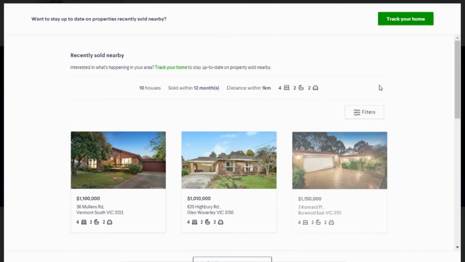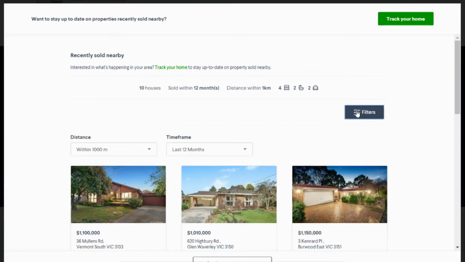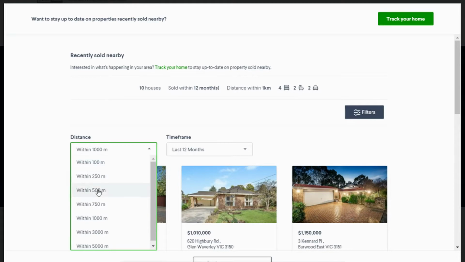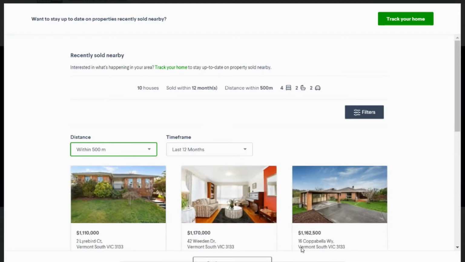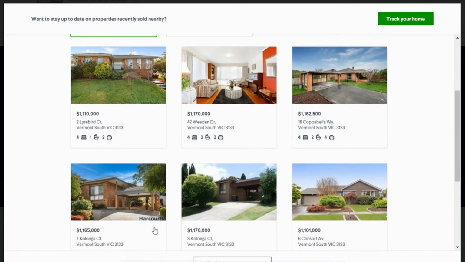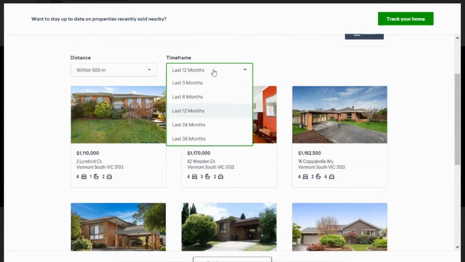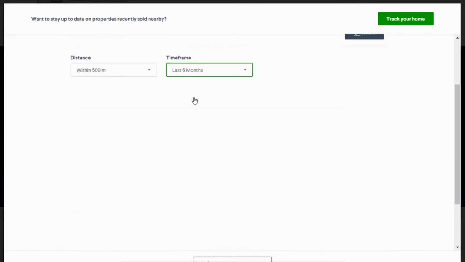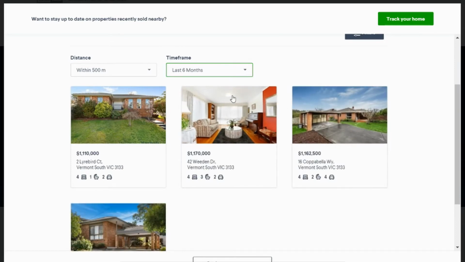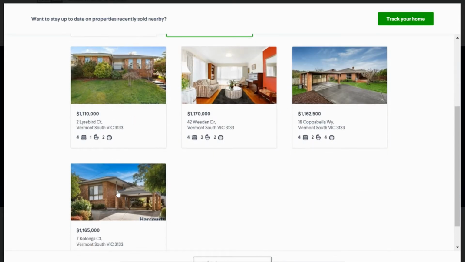So if we click on Browse All and we play around with the filters because we want the sold properties in the suburb. Bring this one down to 6 months. So you can see here we've got these properties 1.1 to sort of 1.17 rather.